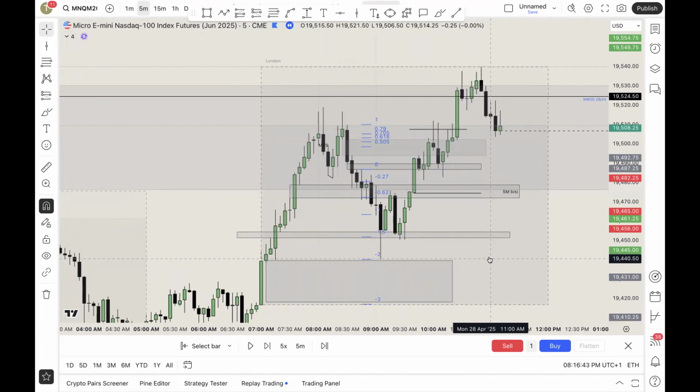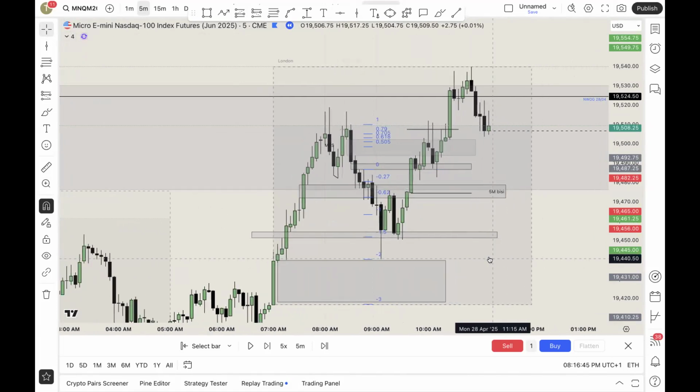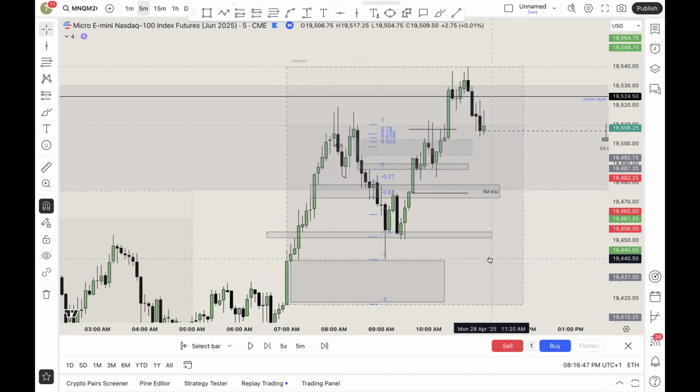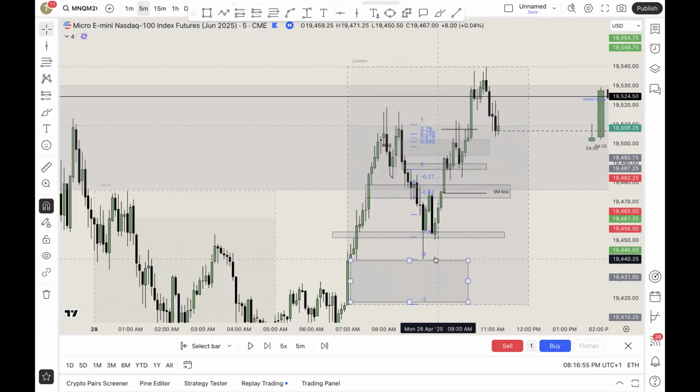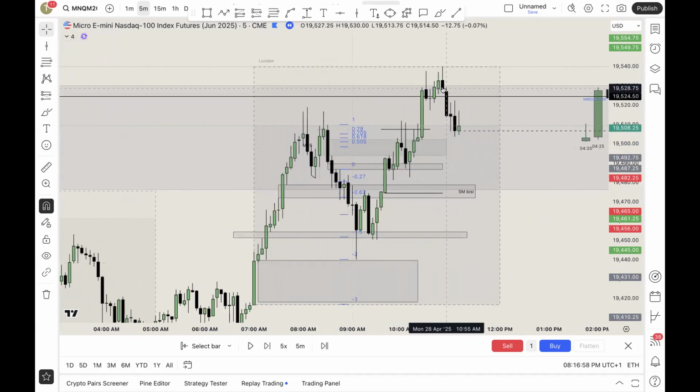You might see that's frustrating, but the principle actually is that that's a win because the discretion was not to take that, as we didn't see ourselves getting a 2R. And as you can see, price ran, unfortunately, in this case, perfectly to 2R and then reversed higher. So fine, you can look at that as a missed win. But the whole point is discretion told us, hey, this is extremely unlikely to give you a win. And we decided not to take it.